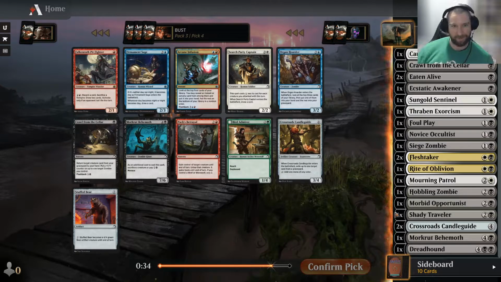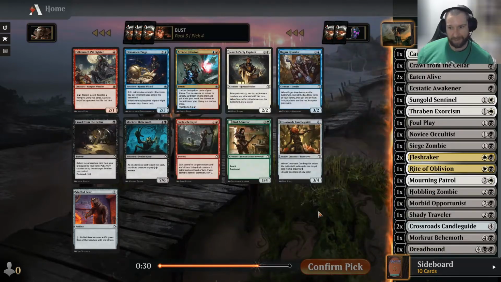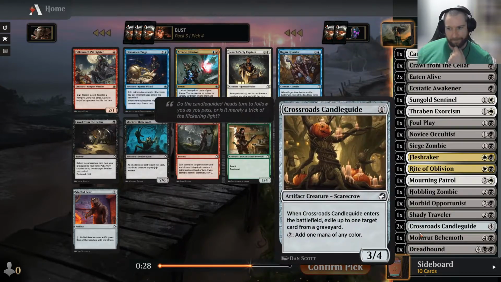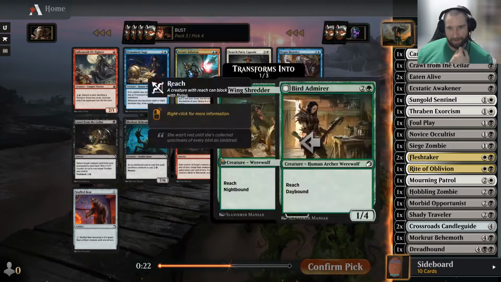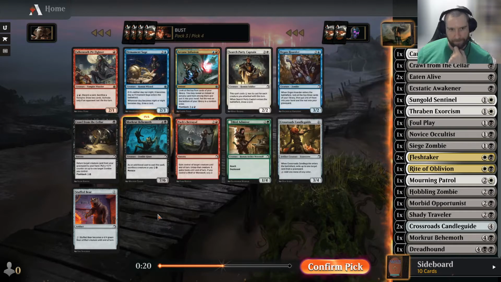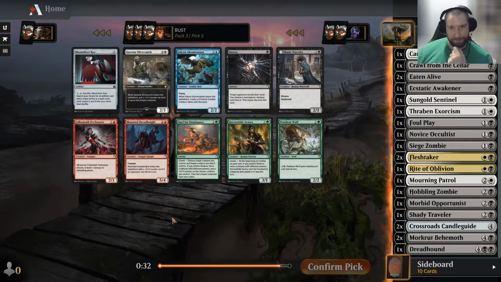Okay. So we do have a choice here. Do we want to pick up the Search Party Captain or the Morcut Behemoth? Our top end. I think I want another Behemoth. I feel like we're just a little bit lacking up here at the top end of our curve. The Party Captain would be good here, but I just want to ensure that we have enough late game burrows.